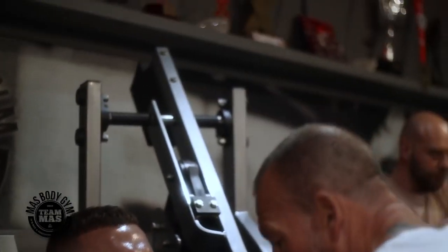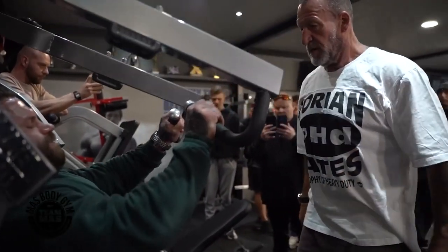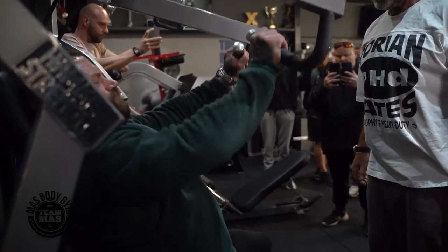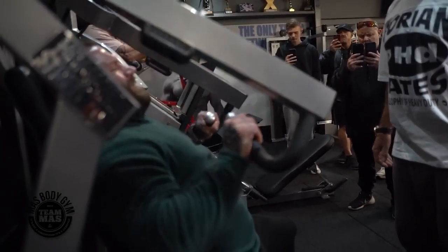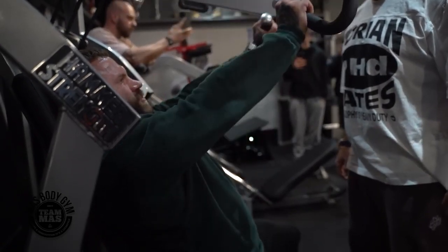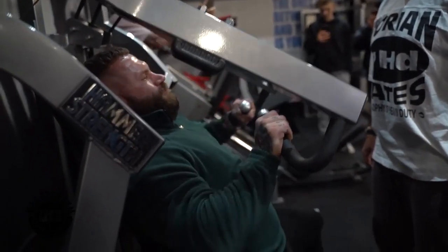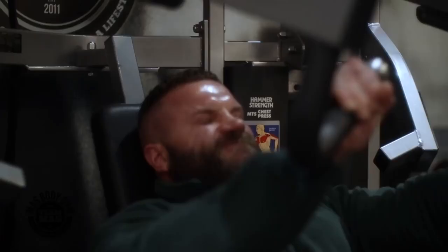Yeah, you ready? Two, three. Up. Set it up. Tight. Push. One. Two. Three. Come on. Getting in there now. Four. Chest. Five, start working, come on, push the chest. Six, let's go, push. That's yours, all yours, drive it through. Come on, two more, drive it through. Push, and again.